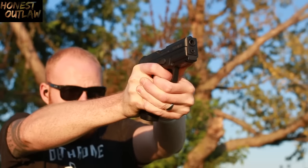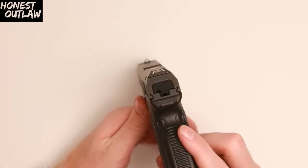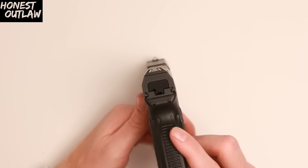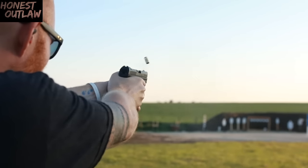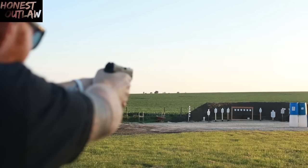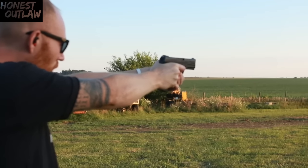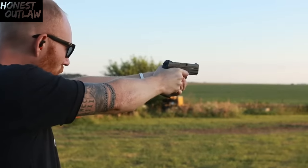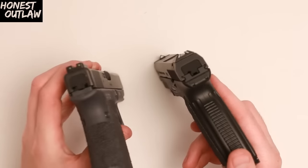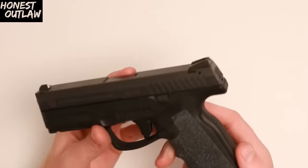This pistol is very reliable and very durable — I'd say it's on par with a Glock, M&P, or CZ. Some of the downsides ergonomically are the sights. Those are the craziest sights I've ever seen on a pistol. I didn't have much of an issue shooting with them, but they seem like they'd be less durable with the cuts in the middle. Honestly, in practice they worked relatively well, but I'd still change them out. They do make aftermarket Trijicon night sights for this, and if I purchased this pistol I would definitely pick those up.